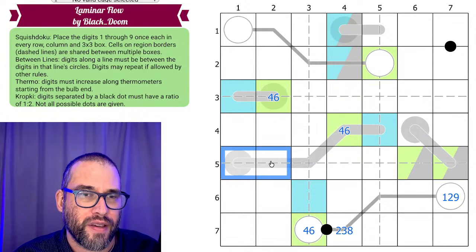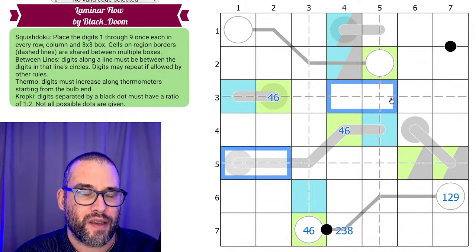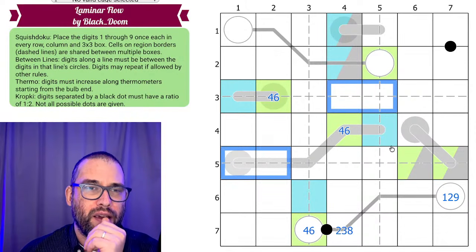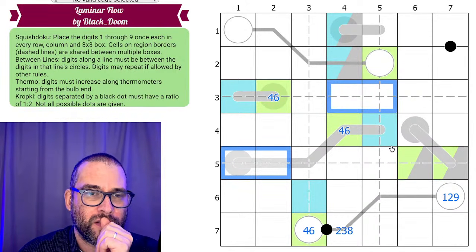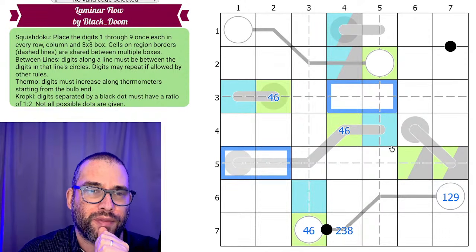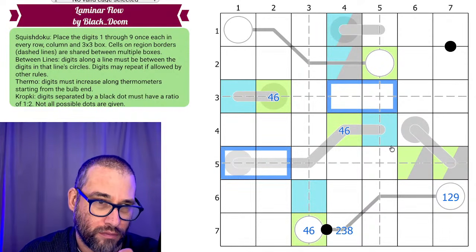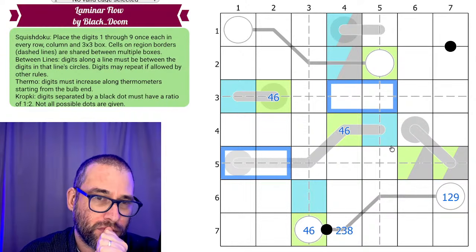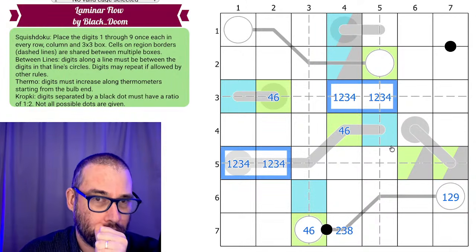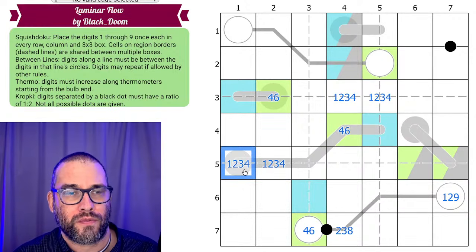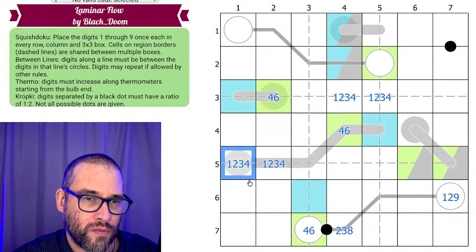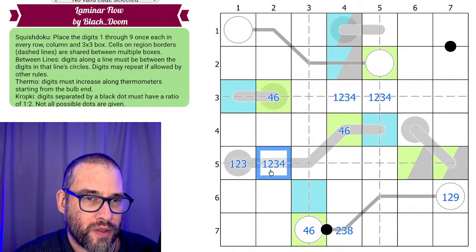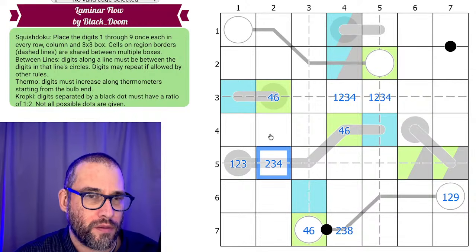Yeah, these have to appear in box 5. They can only appear in these cells. And they are max 4. That's not a 4. That's not a 1.